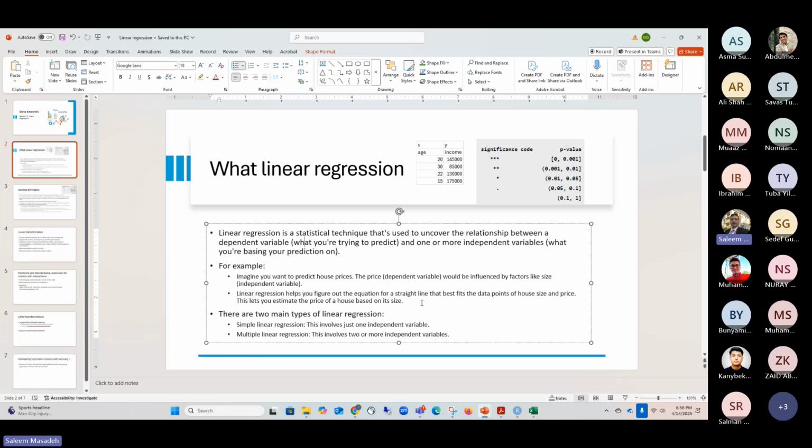That's why we're saying linear regression helps you figure out the equation of a straight line that best fits the data points. It's a mistake if you are saying that it just fits. Many lines can fit, but you need the best fit. Like I said before, the best fit is the line that minimizes the error.